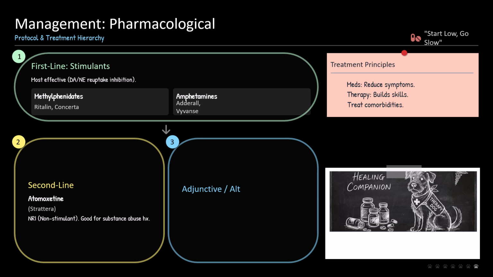There are other adjunctive treatments, such as alpha-2 agonists, such as clonidine and guanfacine, and Wellbutrin can be used off-label for ADHD. So if you have someone with depression or they want to stop smoking, in addition to having ADHD, Wellbutrin might be a good choice. Therapy also can be used to help build skills to be able to cope with ADHD. And you also want to treat the comorbidities, as we discussed before. There's a high comorbidity with ADHD.